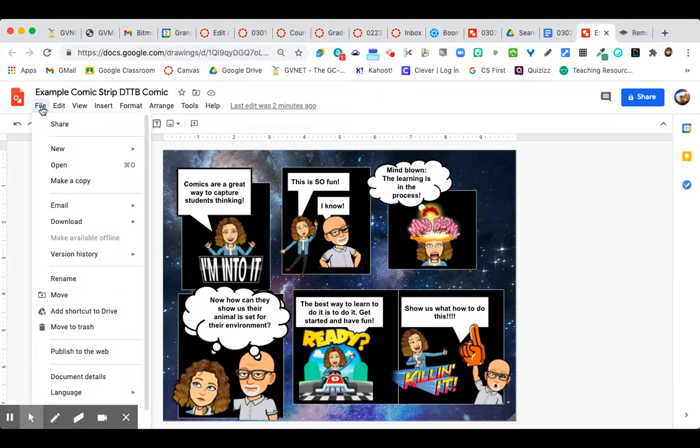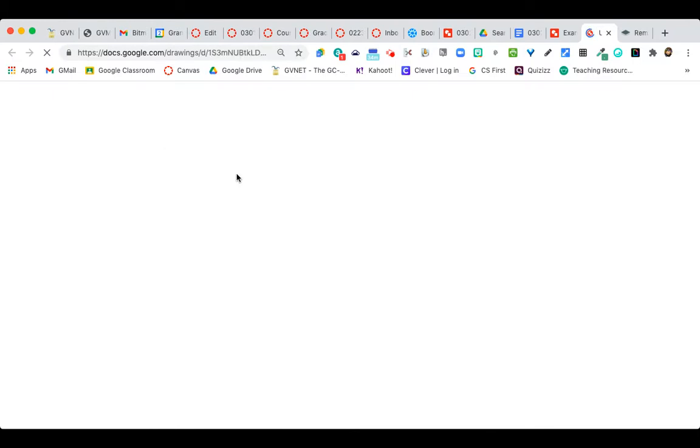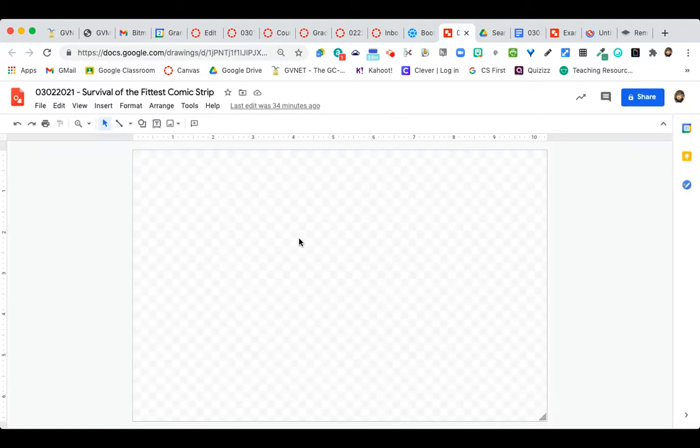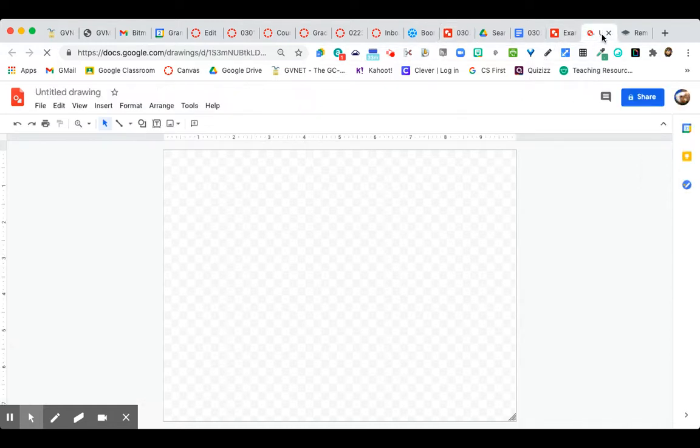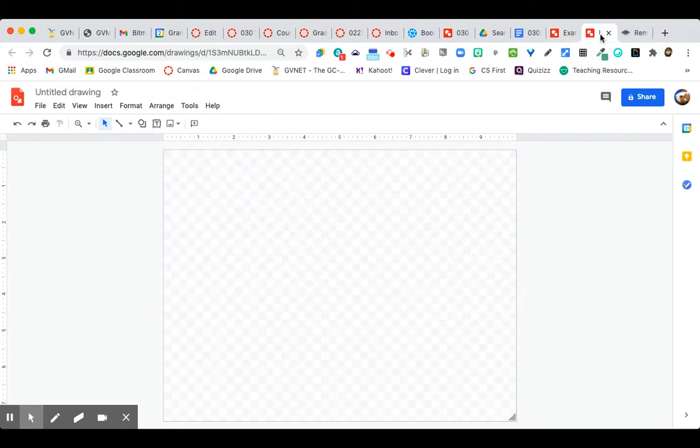So if you go up here to File, you're going to open up your assignment, and it's going to look like this. Let's get this one to come up. So you're going to have just a blank canvas like this. So I'm going to go over here to the new one that I'm opening up. And you will not have to name yours or anything like that. It'll already have your name in it so that you can turn it into me. If you'll notice in my example, I have a background. So if you want to put a background, you can.